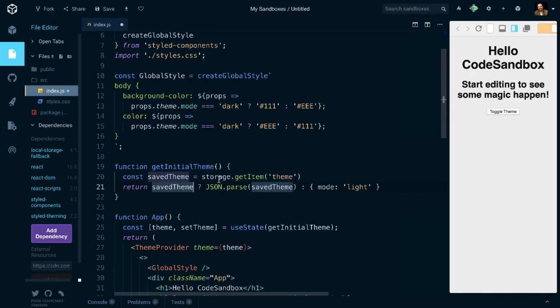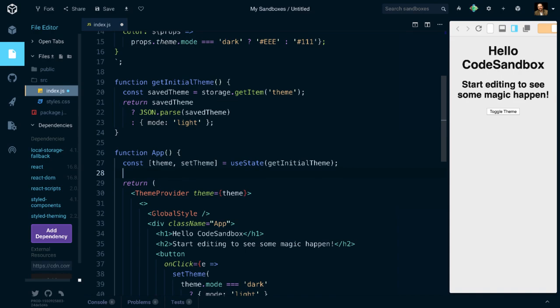The reason we're using get initial theme as a function rather than passing in a value directly to use state is because we're doing something a bit expensive by targeting local storage here. So whenever you're doing an expensive operation, you can pass in a function to use state and it will guarantee that the function will only get run once, will only get run the first time. And so that's what we want with something that is a bit expensive. The other thing is we're not targeting local storage directly. We're using this storage library because local storage can fail in strange ways depending on how the user has set up their browsing experience. So if they're in incognito mode or in a private browsing mode, it wouldn't work. So local storage fallback helps us with that.